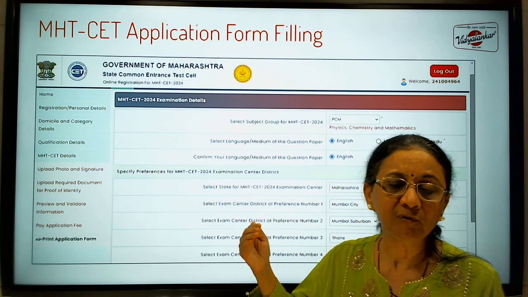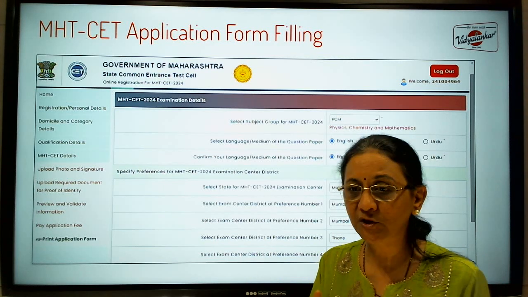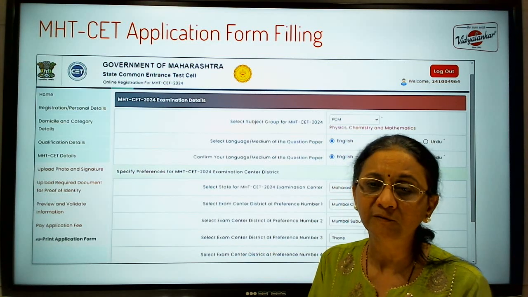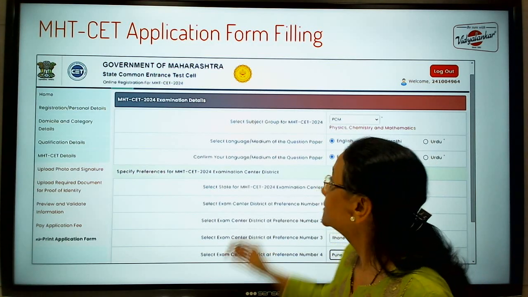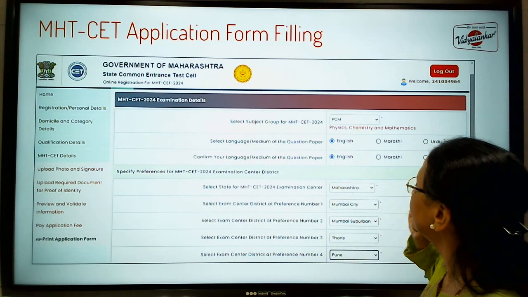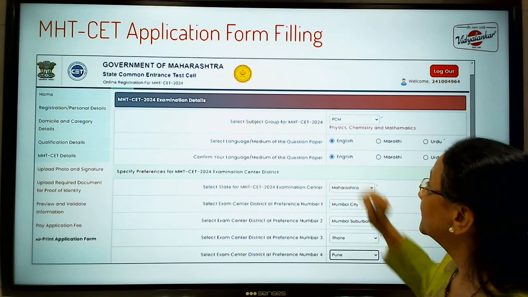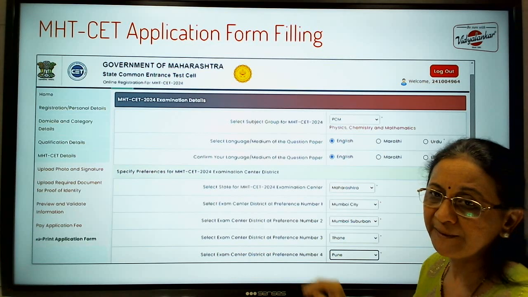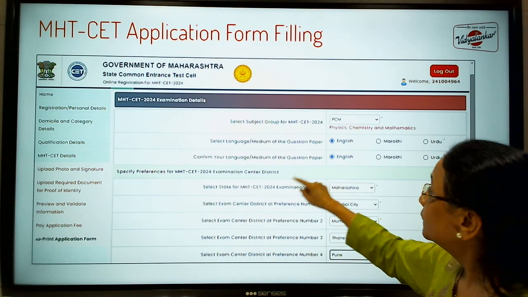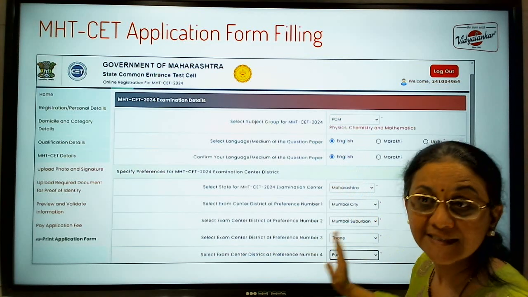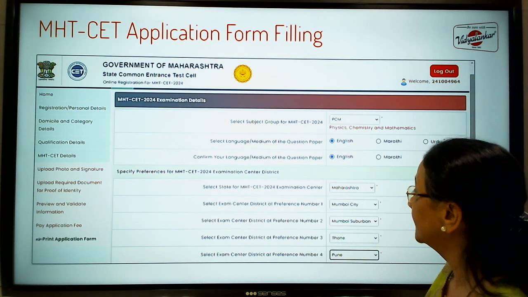So you have three options: a student who wants to take only PCM CET or only PCB, or a student who wishes to take both. So I have taken for example only PCM CET. Select the language or the medium of question paper, so English. Confirm, because then you cannot change, so obviously both need to be the same, so English.